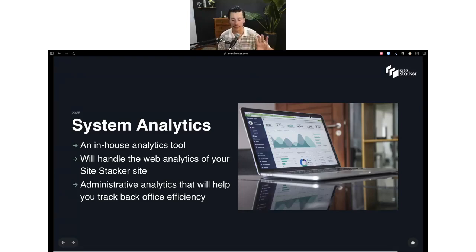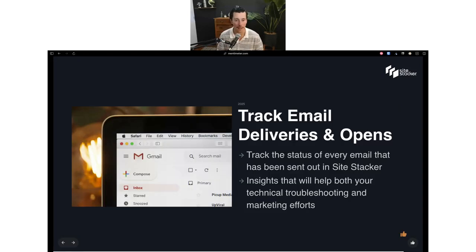And so we want to build an analytics tool that shows you the results of how much time you actually are saving versus how much time you could be. And then we'll be able to help you hopefully save that time utilizing different tools and processes. So system analytics coming probably 2025. This is a more long-term feature, but I want to mention it because it's an important one as we build strategies and processes as organizations.